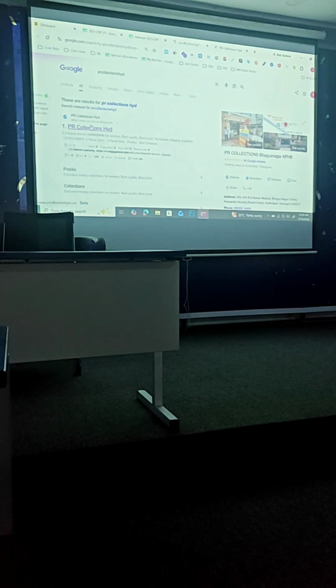But which page is crawled? Only the home page is crawled. There are a lot of pages in this. We need to check how many pages are crawled by Google. Clear? How do you think we'll check it? No tool. It can be found manually. We have to take that link and put it on the Google search.